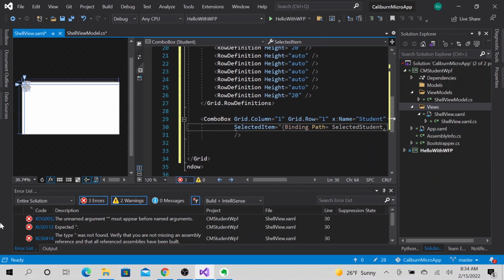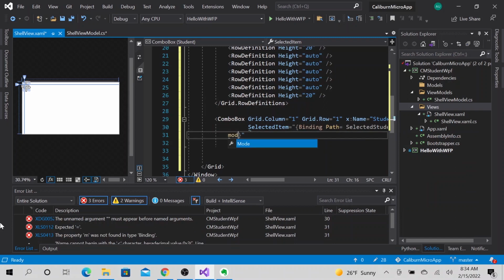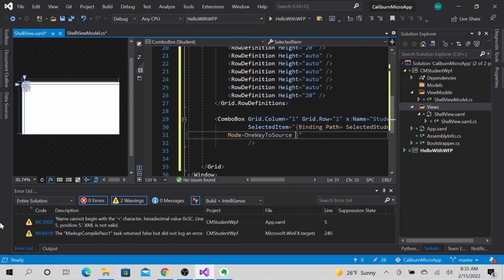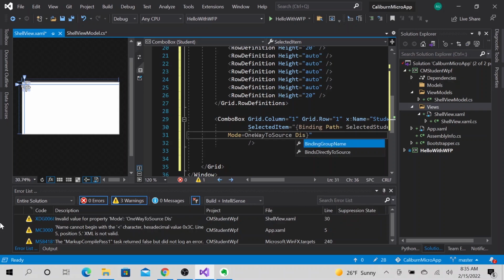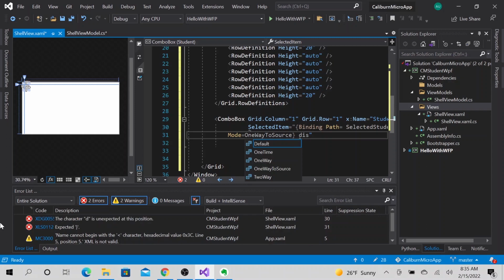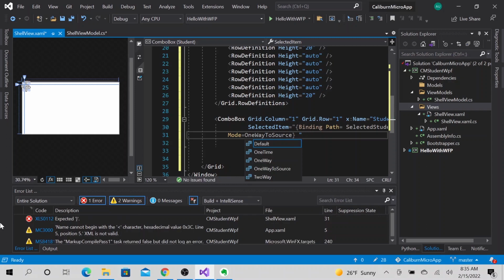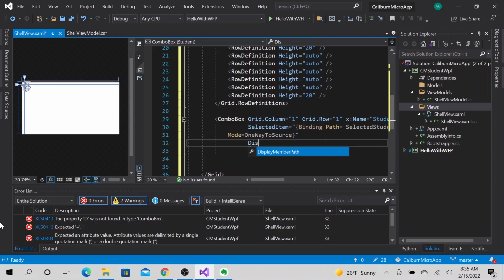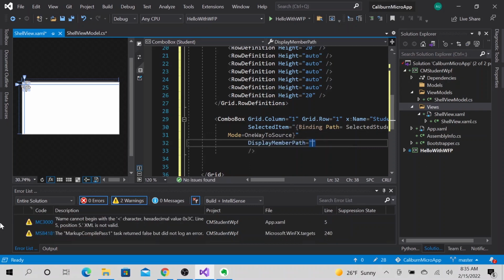Now we want the mode to be one way to source. So it will basically change the object. Then display name. Wait a minute. So we want this to be this. So we will get out of the selected item. So now we want display member path to be name.